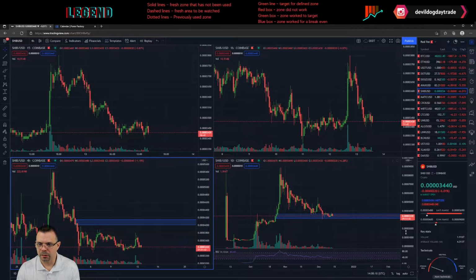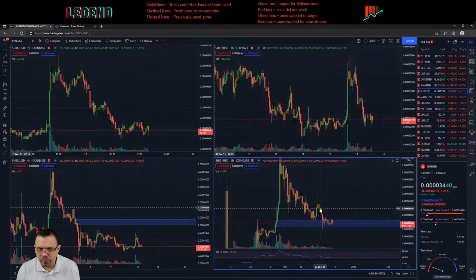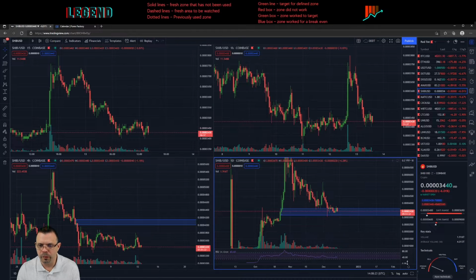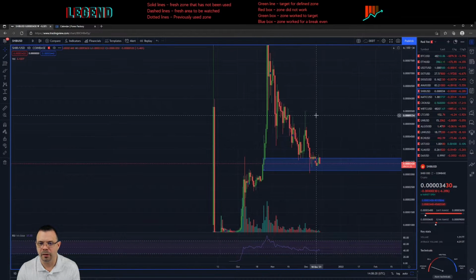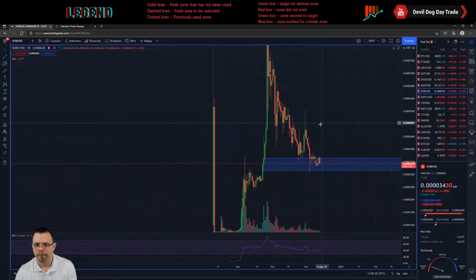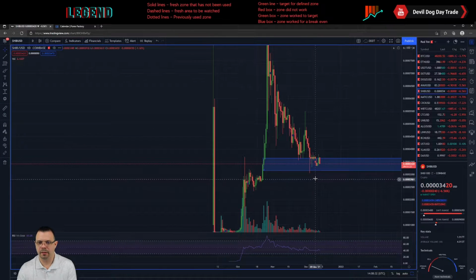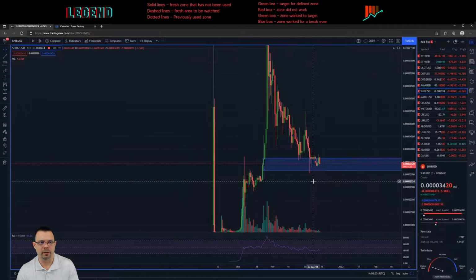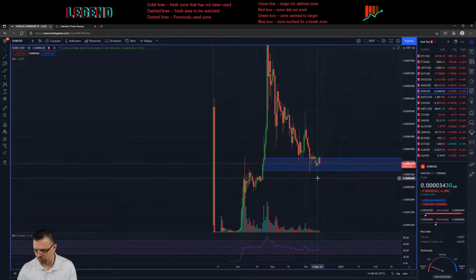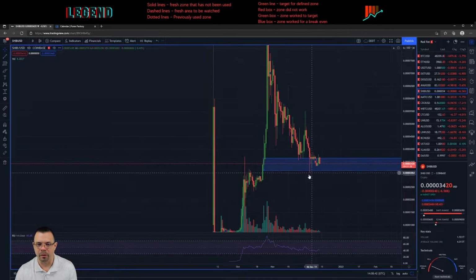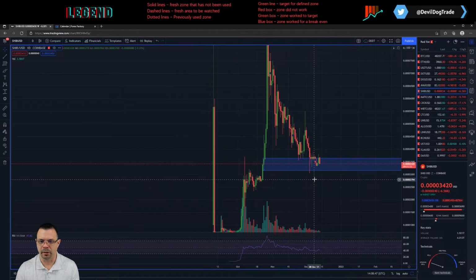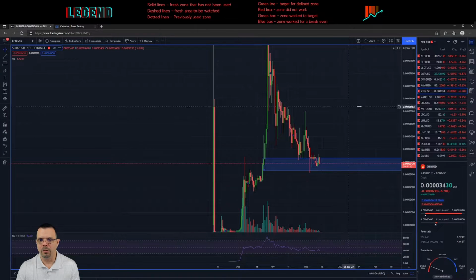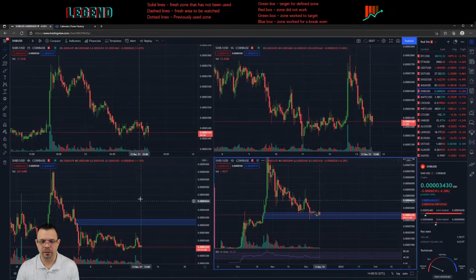So we got Shibu here, and we saw that we got really good movement off of this daily zone here, and actually would have hit our target here. And then as price comes back down again, we did punch through here. But I'm keeping this one on here so I can track to see what we really want to do with the stop market orders that we put in, if they need to be tight in or if they really do extend out more. No other zones here that I'm interested in looking at.